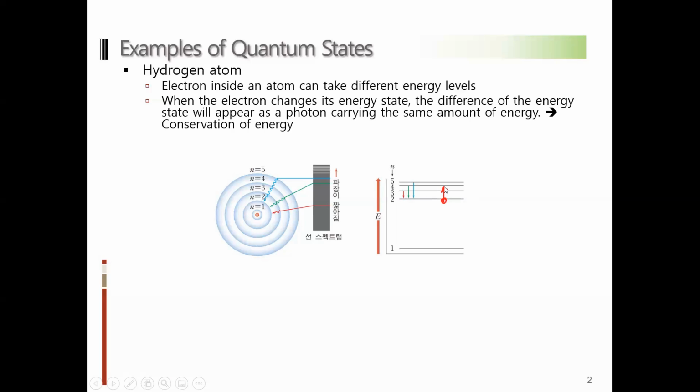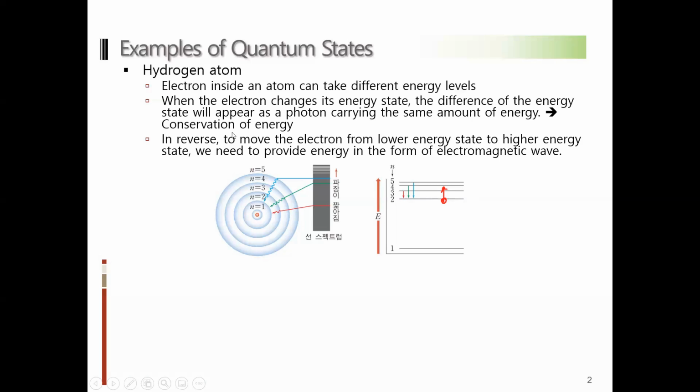And then the next question is, when the electron is in the lower energy level, can you change its energy to a higher energy level? To do that, you should use the reverse operation, meaning that instead of emitting a photon, you shine a photon, or in other words, you shine light or a laser, and inside the light there will be a photon which carries energy, and that energy will raise the electron from a lower energy level. So it is a kind of reverse process. When you learn about the hydrogen atom, what you generally learn is that the energy level of the electron is reduced, but the opposite process is also possible because of the energy conservation law.